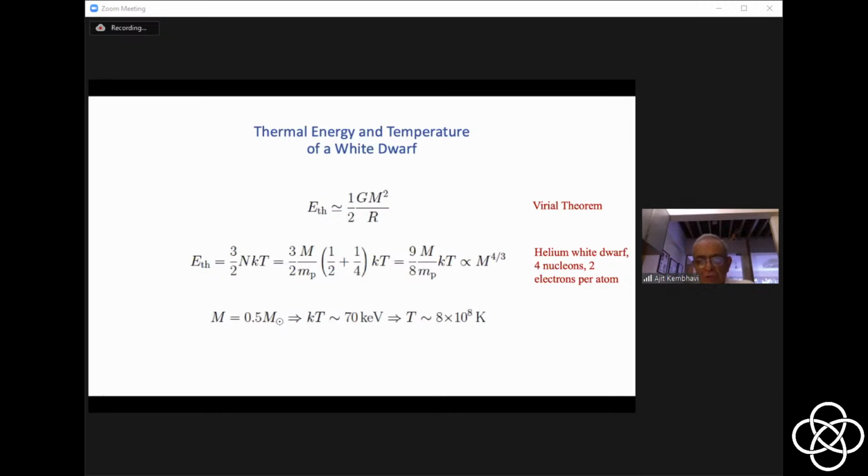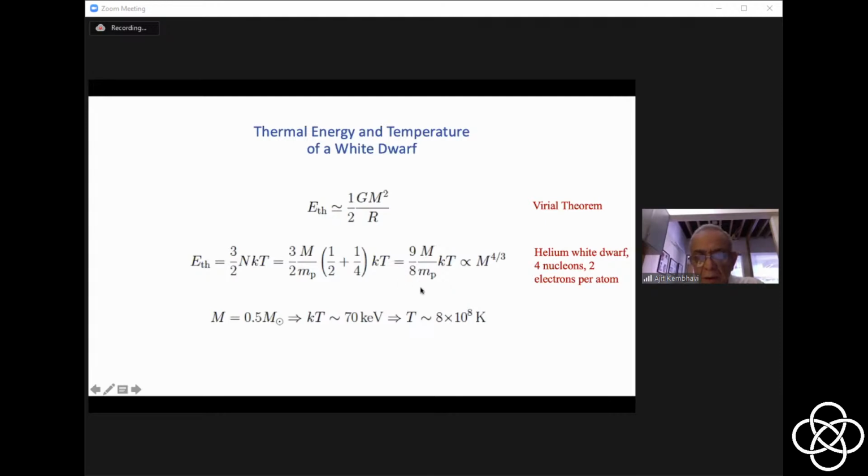So then you have got 4 nucleons. You have got the nucleus of the helium atom, which has a mass of 4 times mp. It is exactly 4 times mp because neutrons are a little bit heavier than protons, but we can ignore that. So there, one kind of particle has a mass of 4 times mp. Okay, then you have got 2 electrons per atom. So how do we get the number of electrons? The number of electrons is equal to the number of protons. So when you take all that into account, you see that N is equal to M upon the 3/2 factor, is 1 upon mp, half plus 1 by 4, kT. I would like you to sit down and derive this. It's very, very easy. And which corresponds to 9 MkT by 8 mp.